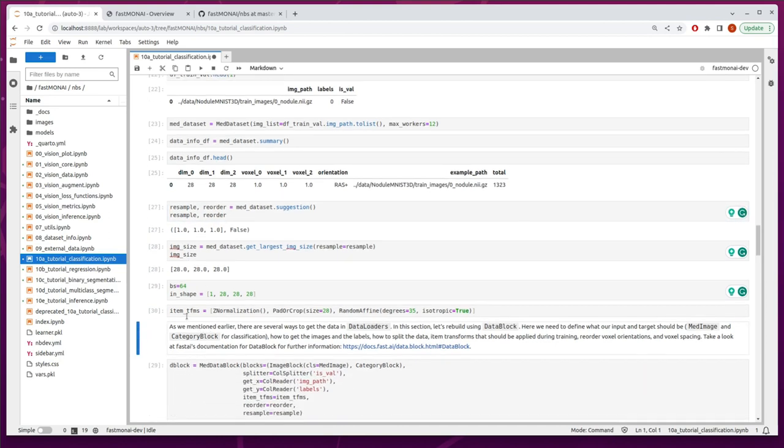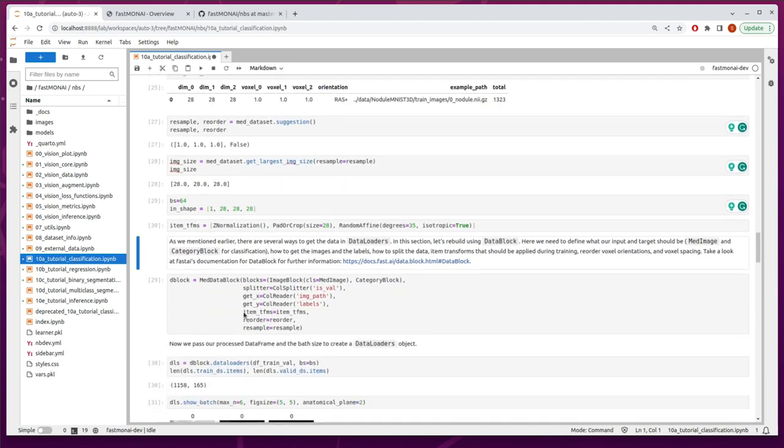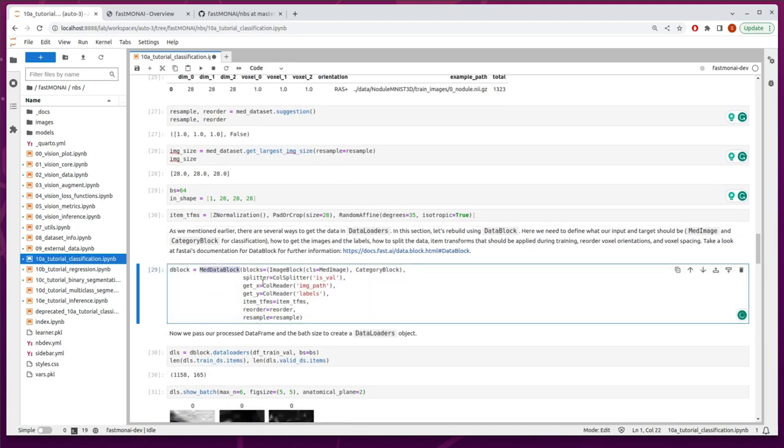The transformation is similar to what we saw earlier. Now we are using MedDataBlock, which is a lower level class than what we did earlier. Here we can define the blocks we want to use, like the category block, which is specific for this task; for a segmentation or regression task, they will be different.